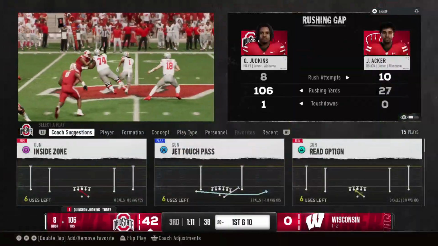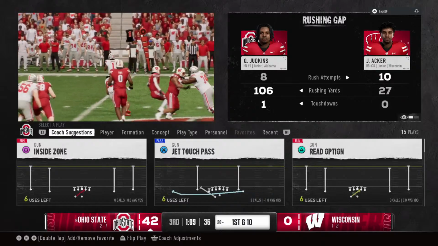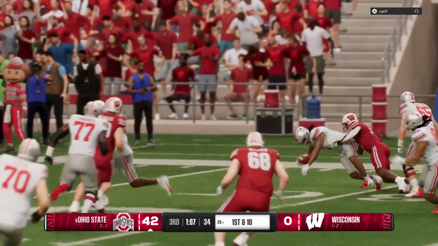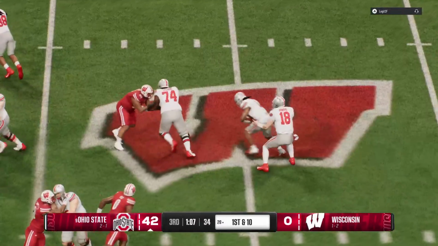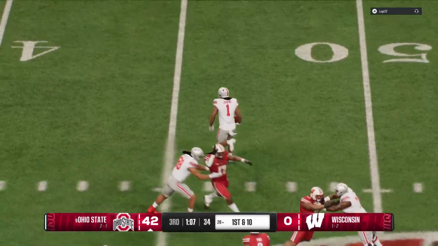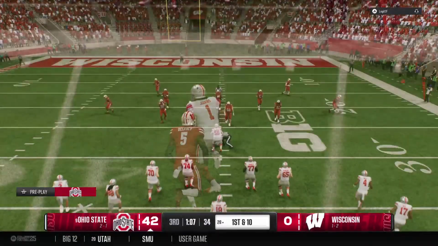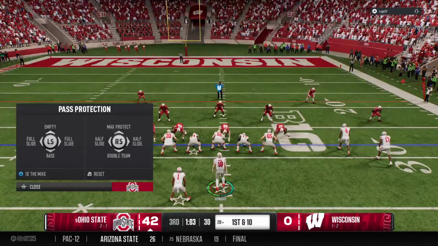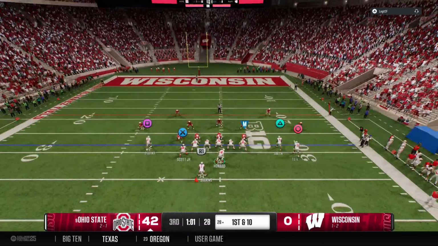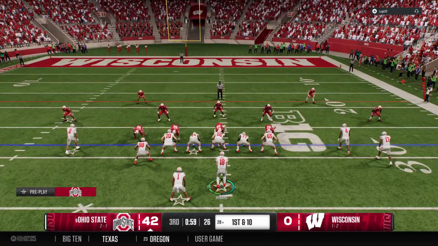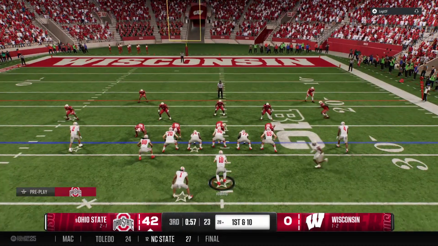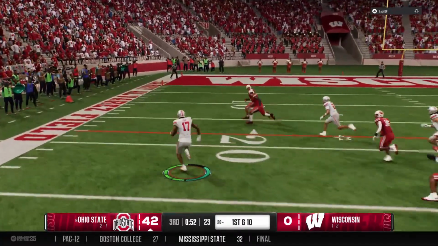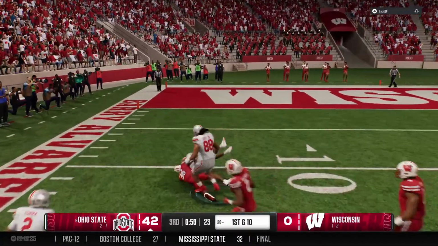He's brought down, but not before they pick up the big first down. And, David, how demoralizing does it have to be for a defense when everyone in the stadium knows they're going to run it, and still you cannot stop it? There's nothing more demoralizing as a defensive lineman because it ticks you off. It gets in your head. You know that guy's going to come off and smack you, and you got to do something about it. I think the defense may be time to start committing more guys to stopping that run, not worrying about the pass as much. Got the first down and more.